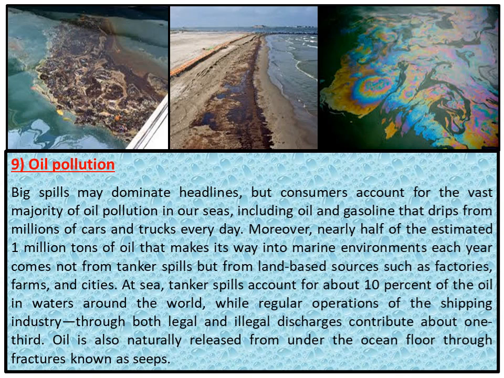This is oil pollution. All these pictures are related to oil pollution. Big spills may dominate headlines, but consumers account for the vast majority of oil pollution in our seas. This is ocean oil pollution, including oil and gasoline that drips from millions of cars and trucks every day. Moreover, nearly half of the estimated 1 million tons of oil that makes its way into marine environments each year comes not from tanker spills but from land-based sources such as factories, farms, and cities.